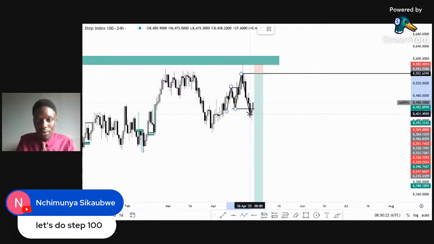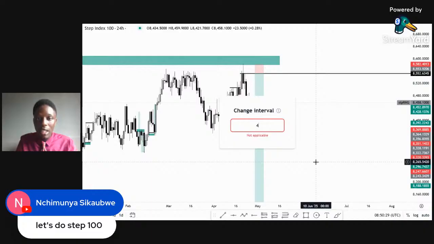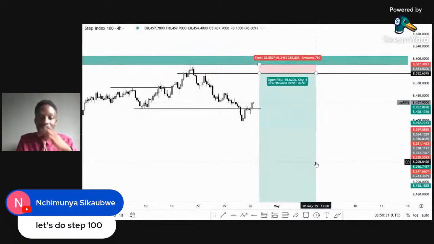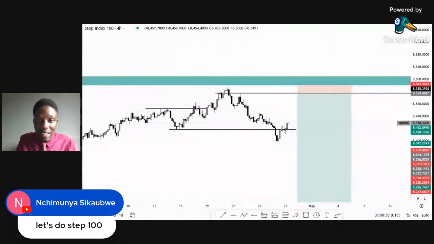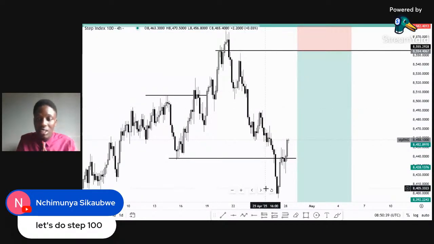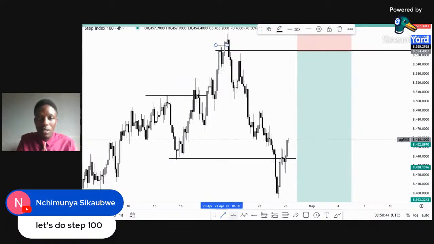You must know structure. And where is price coming to? What I'm expecting, we have the 4-hour time frame. You see clearly. I want to adjust this zone above here slightly because that level will be used as liquidity. You see that we had our sweep of this high, sweep of that high, break of structure to the downside.